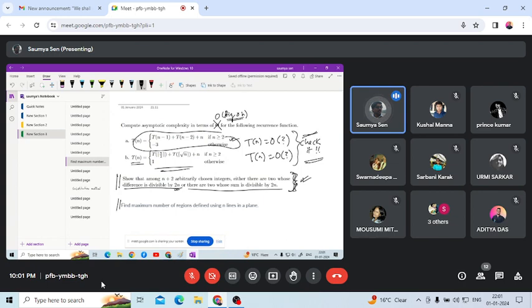রেকারেন্সের ক্ষেত্রে এই ধরনের অঙ্ক করার চেষ্টা করো। Find the maximum number of regions defined using n lines in a plane. n খানা লাইনস আছে, তাহলে কিভাবে লাইনগুলো থাকলে নাম্বার অফ রিজিয়ন ম্যাক্সিমাম হবে। একটা যদি লাইন থাকে, ম্যাক্সিমাম রিজিয়ন কটা হবে? এনিওয়ান? মানে ধরে নাও এটা ক্লোজড এরিয়া, এটা একটা ক্লোজড এরিয়া, তাহলে ম্যাক্সিমাম রিজিয়ন কটা হবে?